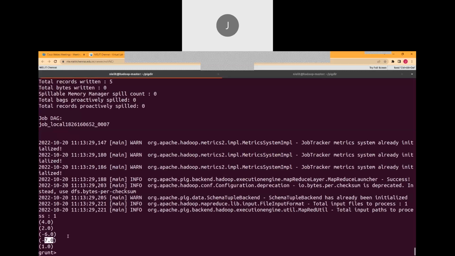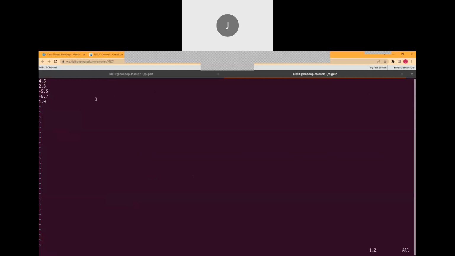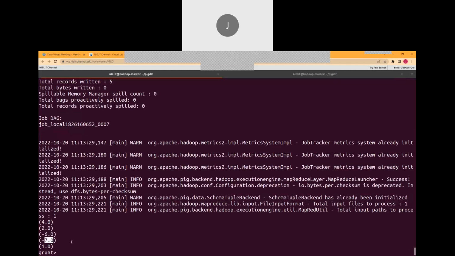Okay, and minus 6.7, it is going to give as 7, minus 7.0. So you must know where all you can apply this. Whenever you are doing mathematical statistical calculations, at that time you can apply all of these operations, all of these functions. Is this clear? And round, we will know that it will round it and give the value. I will show it.